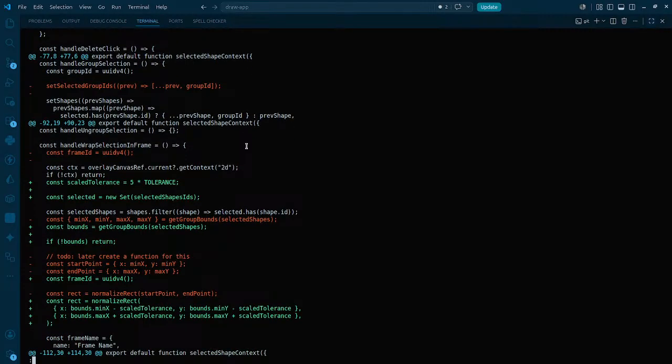Minix, what are we doing here? Get group bounds, so we just simply removed this and instead we started getting it like this. So get group bounds selected shapes, so I just simply pass selected shapes directly. I had the bounds there, and once I actually got the bounds, later create a function for this, whatever, and then we just pass the bounds here.